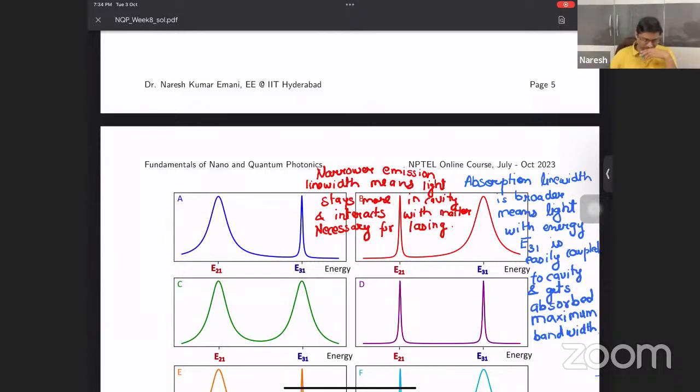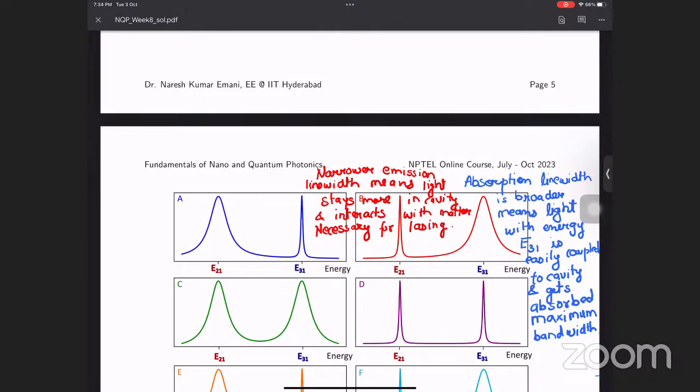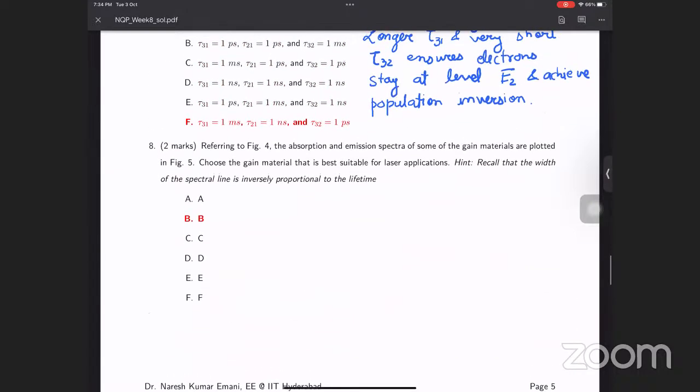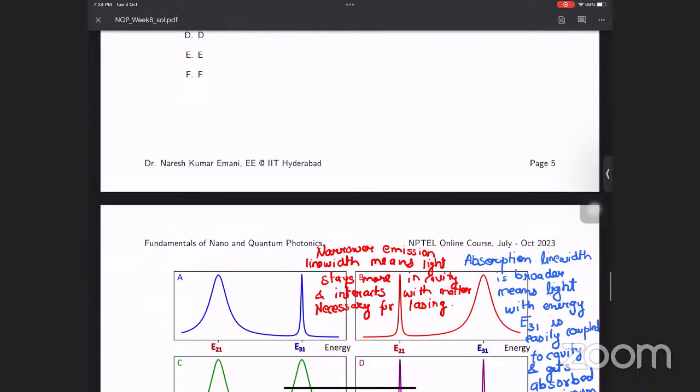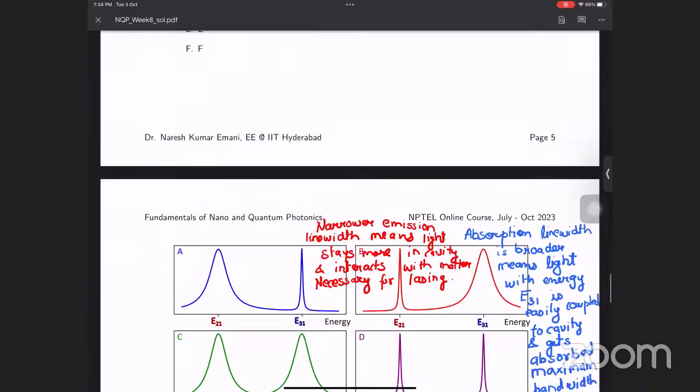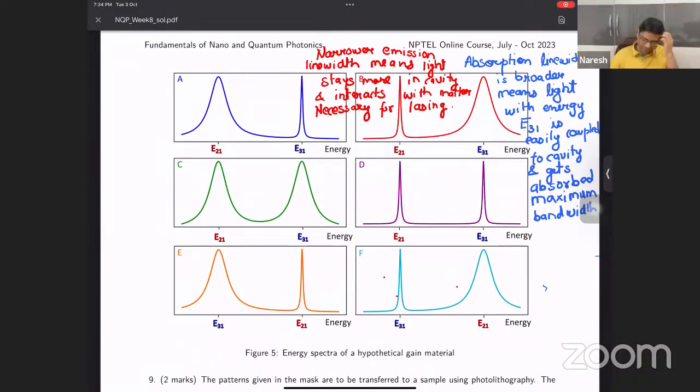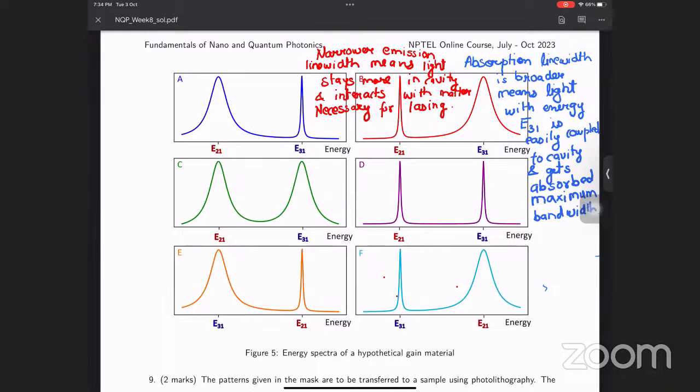No, but tau 31 was there in the earlier question, but when we talk about absorption, it should be tau 13. We want to excite, which is absorption. E31, sir, E31 will be the absorption. Generally, absorption happens at higher energy. Correct. Because if we don't have population inversion, there is no chance we will have lasing. And for population inversion, definitely the 3 to 1 transition should be very long-lived. As he's saying, it also makes sense.